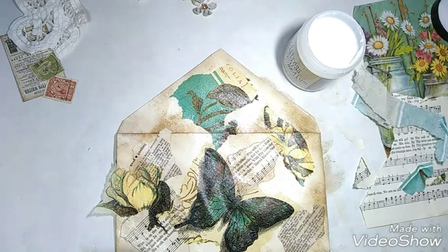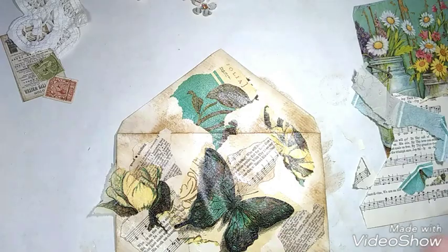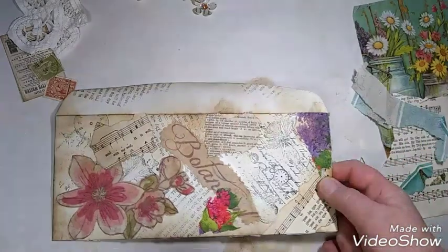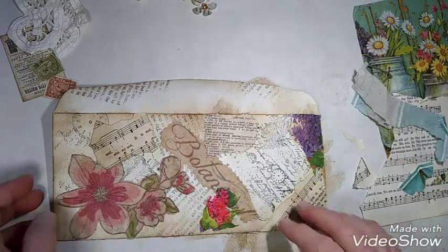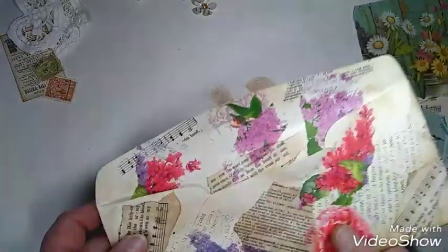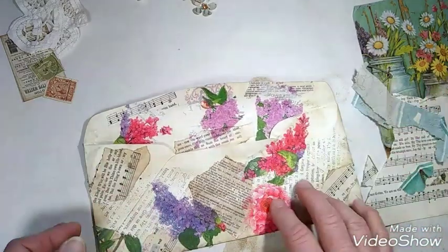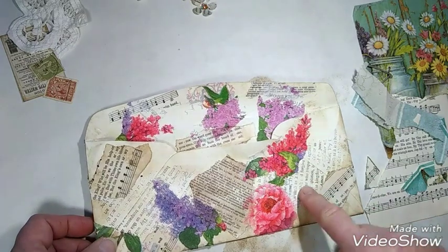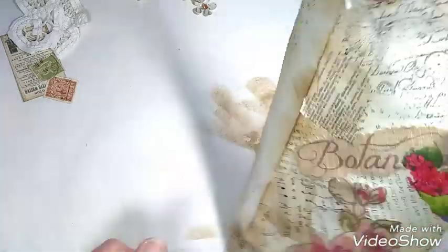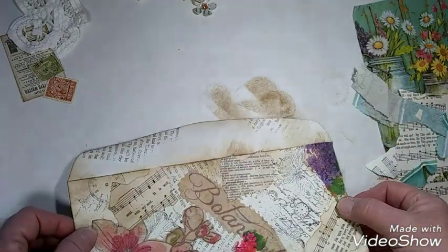So you see what I'm doing? It's very simple. Just keep at it. And through the magic of video, I've got one here that I wanted to show you that I've already done. This one is dry. I put some fabric pieces on here too. And you can see my music, my dictionary, my rubber stamp. I took just some text — it's actually the Lord's Prayer — and I just stamped text all around the background. This is a little vintage stamp, and I just kind of randomly stamped it all over.